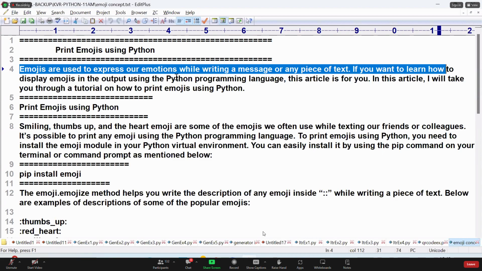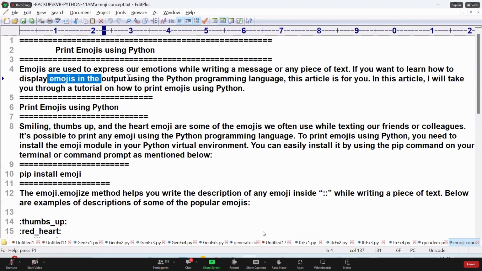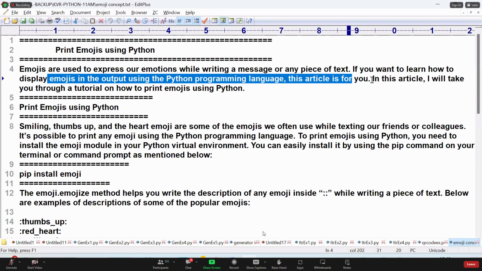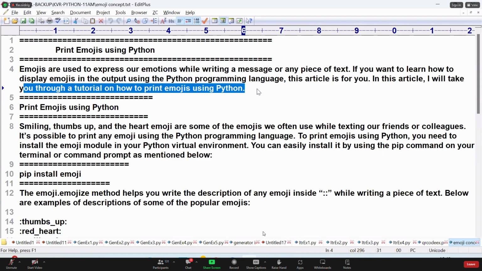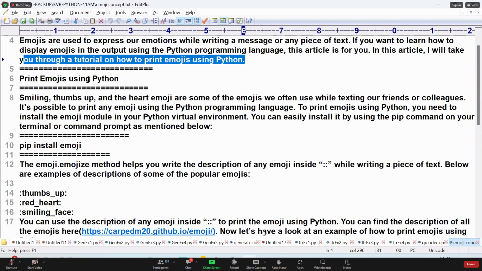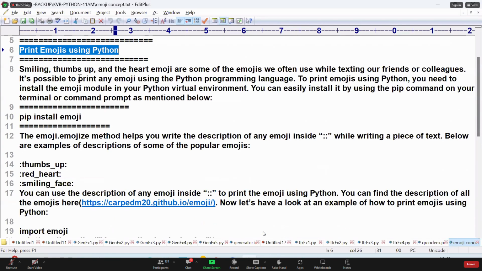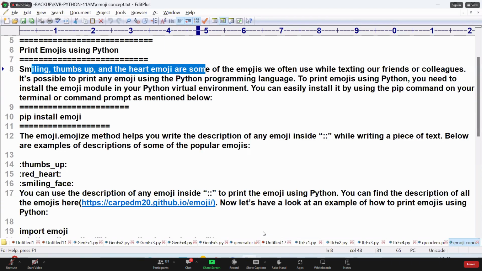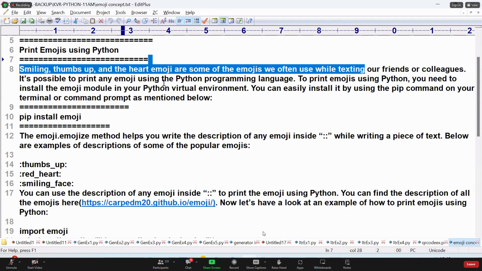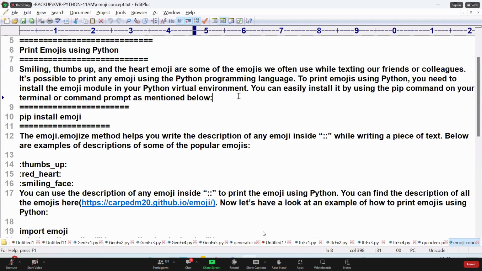If you want to learn how to display emojis in the output using Python programming language, this article is for you. In this article, I'll show you how to print emojis using Python, like smiling symbol, thumbs up symbol, and heart emojis, often used in texting our friends and colleagues. You can read it after going home.